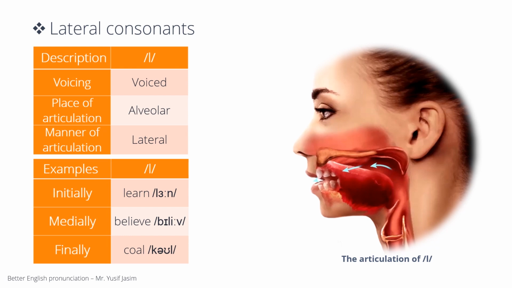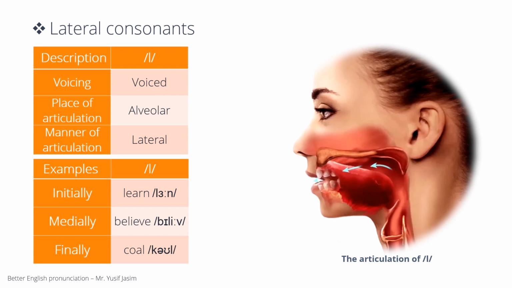The sides of the remainder of the tongue are not in contact with the side of the palate, so air can pass between the sides of the tongue and the palate, round the central obstruction formed by the tip and the blade of the tongue, and out of the mouth. This sound is voiced and there is no friction except when it's immediately after p and k. Now pay attention to the figure and notice how this sound is articulated.